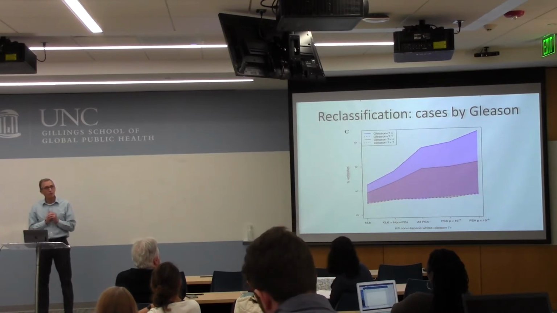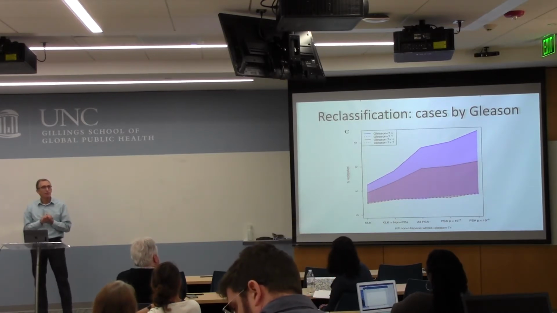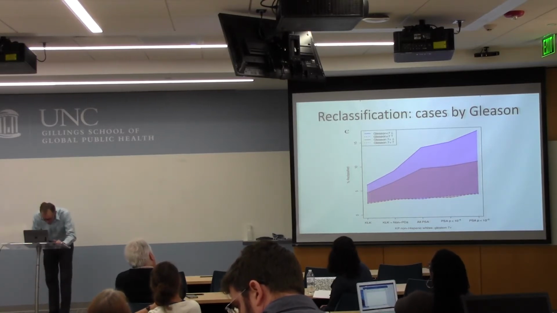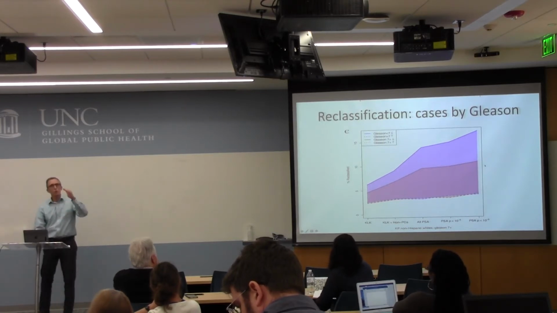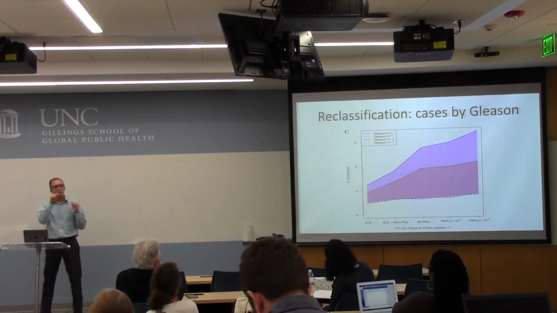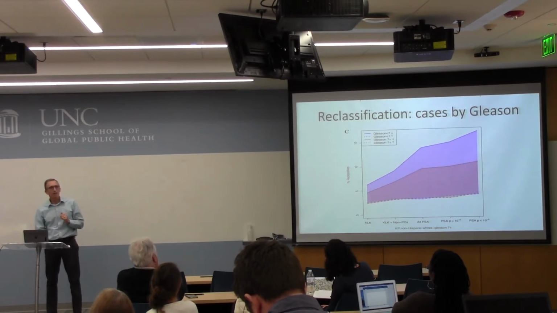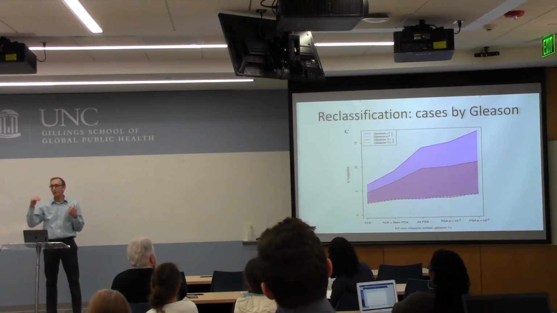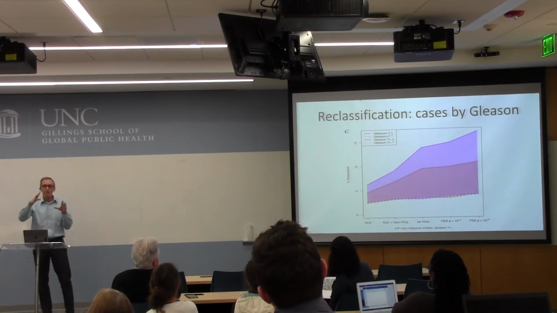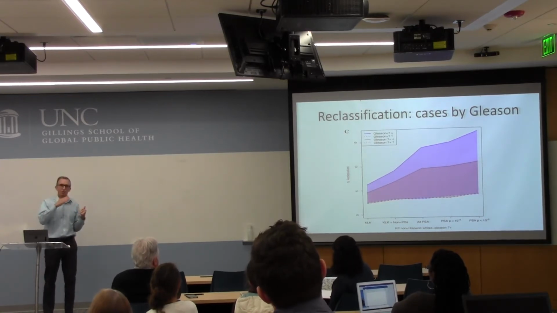Right? And so we looked at using a threshold of 7, so whether or not you were above or below a Gleason score of 7. And now the blue line are people who are below 7, and whether or not they're getting classified up or down. And the red line is people who are above 7, up or down. So these are all cases. And what we're seeing now is that the men with the lower Gleason score are the ones being classified down more. So that's good. That's what we want to see, is we want to say, okay, you have the more latent prostate cancer, so we're going to push you down a little bit to the screen.